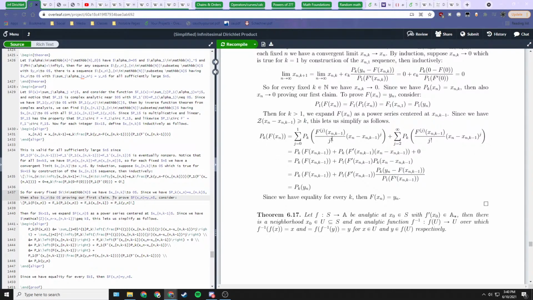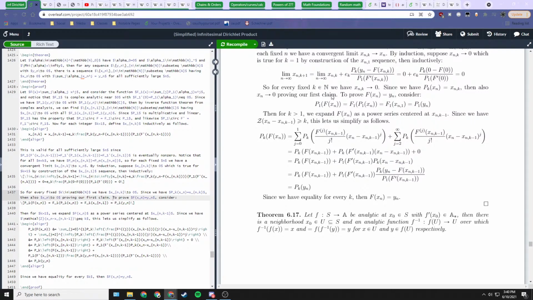And since we have this c as greater than or equal to k, we can simplify like this. So this splits up into this sum and this sum. This sum all vanishes since its z value is too high. Then we just expand this first summation. So this is the 0 term, this is the 1 term. These are the remainder terms, which all end up being 0. This first part, since again we have this z value being at least k, then the only way to take this pk projection is to project this one on the k index. So we get pk of this and p1 of this.